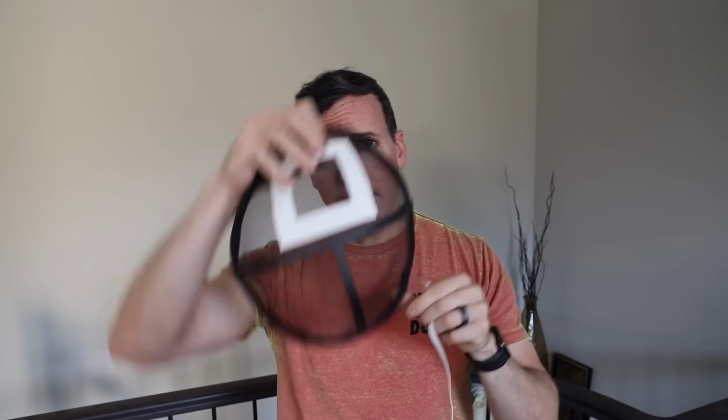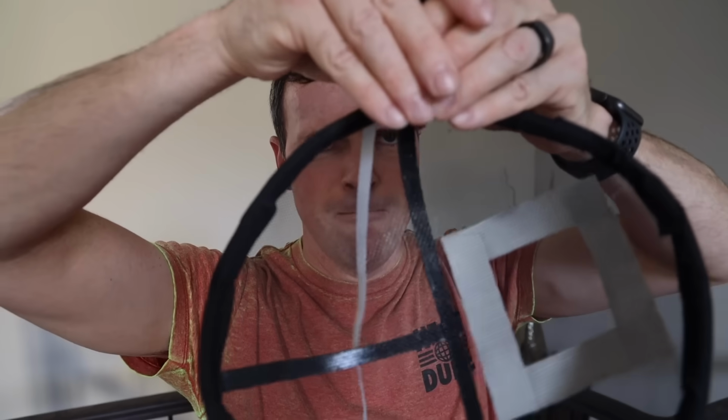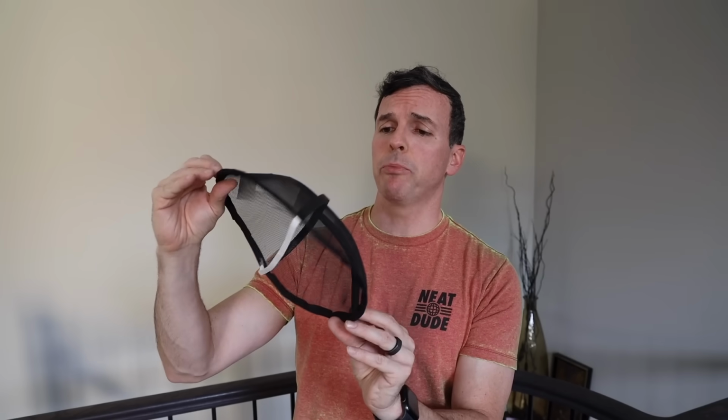Okay, now that you have your mask, we have to clip on any elastic. You can grab an elastic band or any type of string, anything that you want to staple to the back to secure your mask onto your face. Look at that. Perfect. Now that you have your mask, this is pretty much the finished product right here.